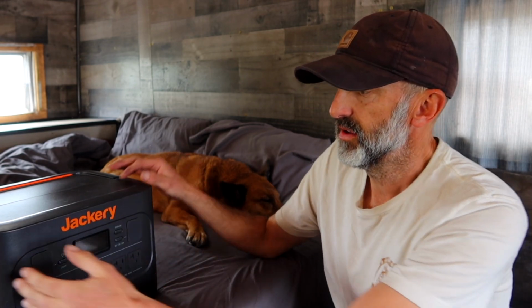So it will still 100% operate even if it's a little bit off kilter. It doesn't have to be 100% flat. This Jackery Explorer 1000 Pro boasts 1000 charge cycles, so based on an average of like 1 or 2 usages a month, you're looking at about 10 years of use out of this. This battery is virtually 100% silent. I've never really noticed it going.